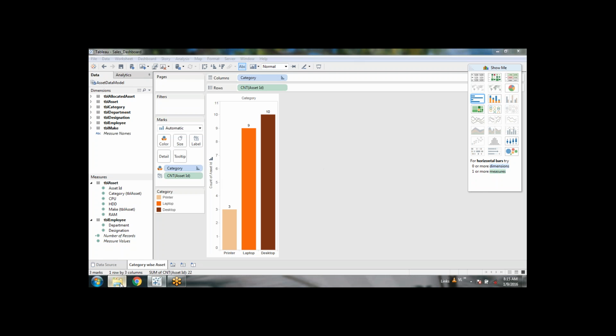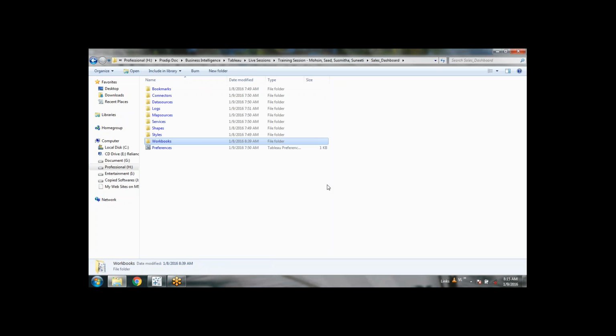This is the repository where we have all the colors, every supporting file of Tableau. This is a preference file which holds the metadata about your dashboard. These are connectors, logs. See, many more files have been generated. We haven't created anything here. But compare it with your dashboard when you are developing one. Are we creating these kinds of folder structures? Maybe not. Maybe only the dashboard is created and all the supporting files remain in the Tableau repository.